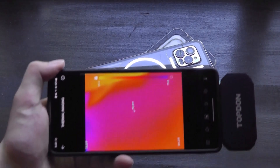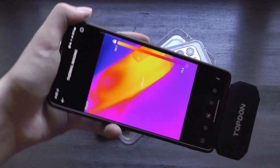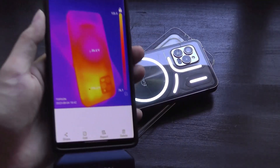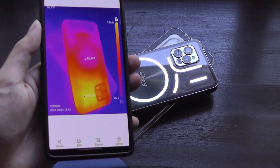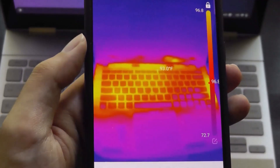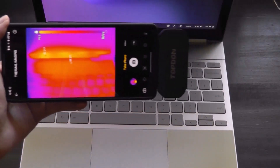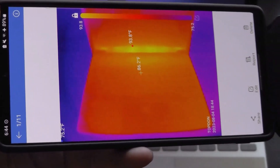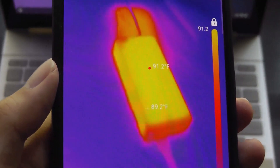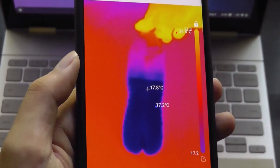The only minor UI revision I would like to see would be some type of auto-rotation support. By default, all the elements are oriented for portrait mode, so if you capture a landscape shot, it works, but not everything flips around automatically. Otherwise, accuracy tends to be good when comparing it with a regular thermometer. For me in particular, it's a very useful tool as I'm able to quantify specifically if something is really overheating when looking at gadgets and laptops. You can see the screen region tends to be a little bit warmer compared to the keyboard region — maybe a delta of 5 to 10 degrees under normal load. Here's another example of a charger or wall adapter which you can tell is warmer than the resting region. A bottle of water is just so much cooler than the surrounding hand for reference.